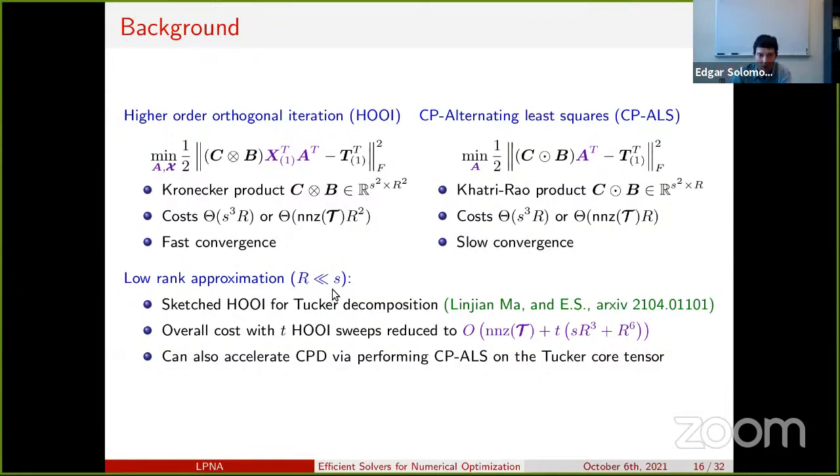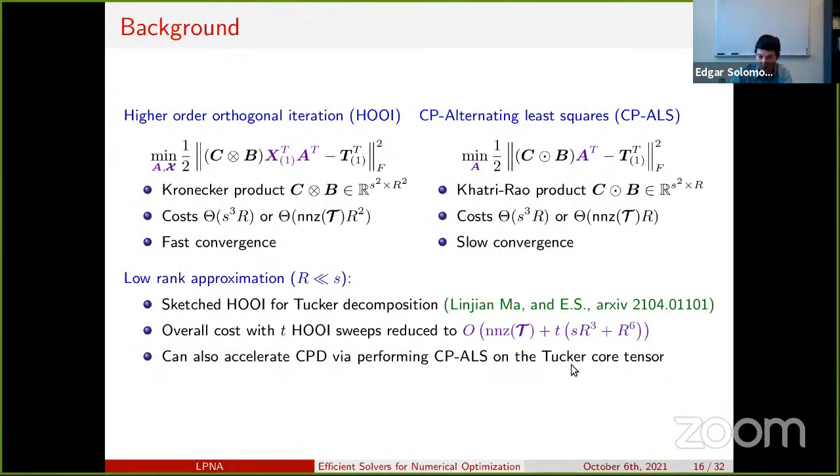So the main result I want to talk about for HOI is a sketching scheme that allows us to have execution time that's linear with the number of non-zeros in the tensor, plus the dimension times some polynomial in R. So overall, we perform very little computation relative to the tensor size and are actually linear in the mode size, which means we can handle extremely sparse tensors. So this algorithm is particularly attractive for scenarios where you want to do a low-rank Tucker decomposition of a highly sparse tensor, perhaps with also noise, so the accuracy is not the most important thing, and sampling is a good idea.